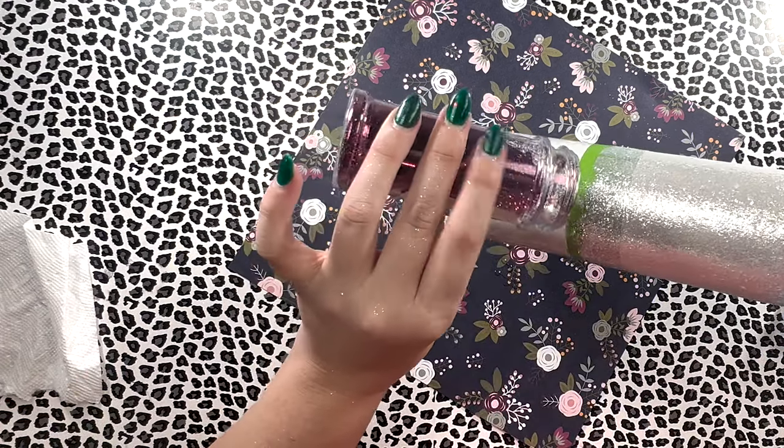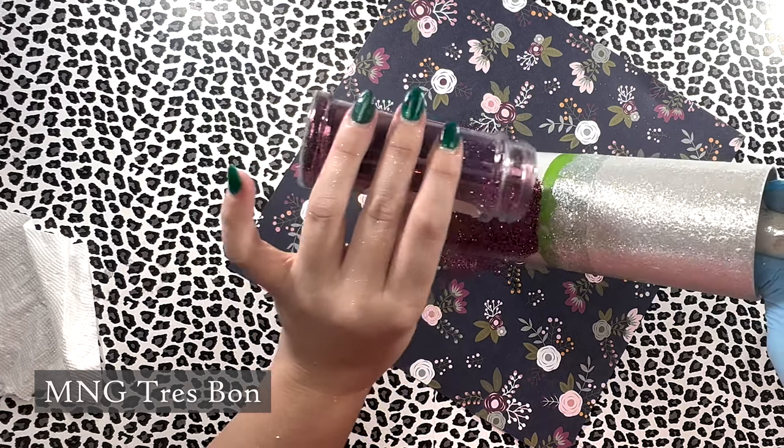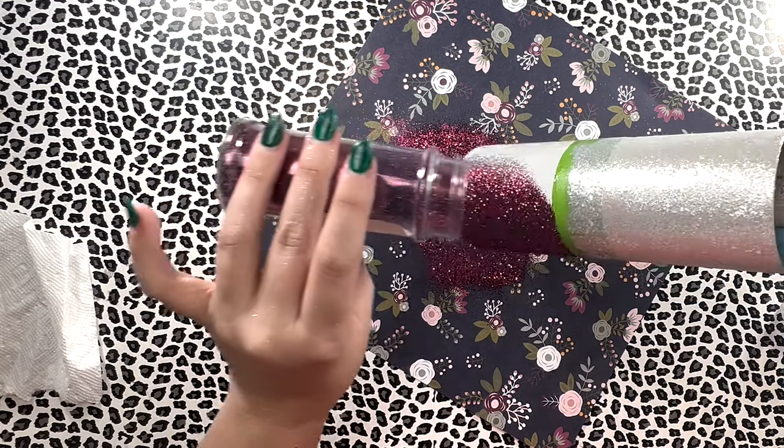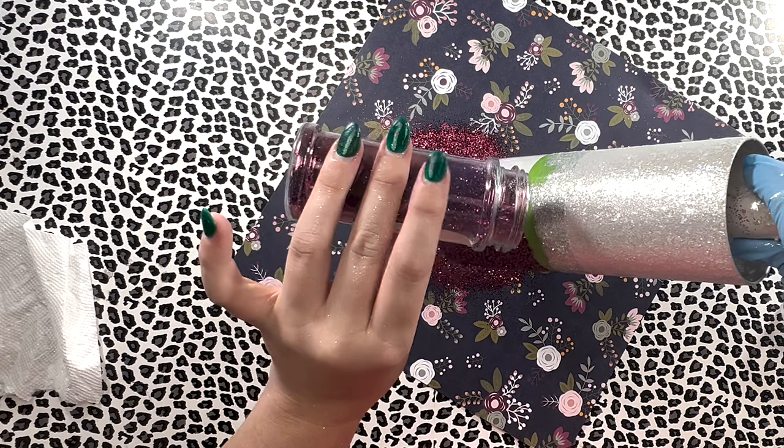For the lower half of my tumbler, I'm using this beautiful rich wine color from Mr. NOLA'S Glitter. As to not contaminate my top glitter, I'm going to apply this very carefully with my cup at a slant.